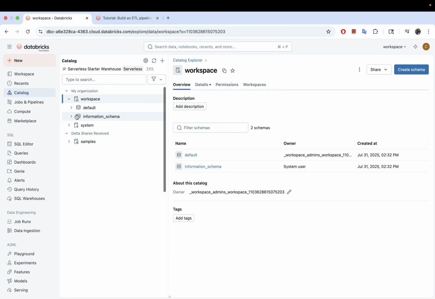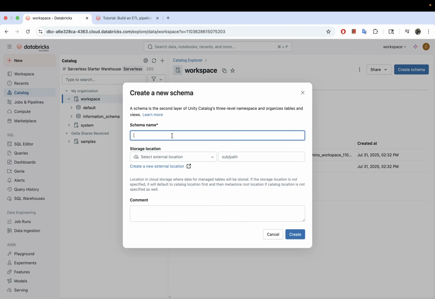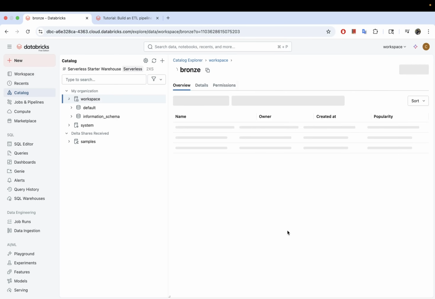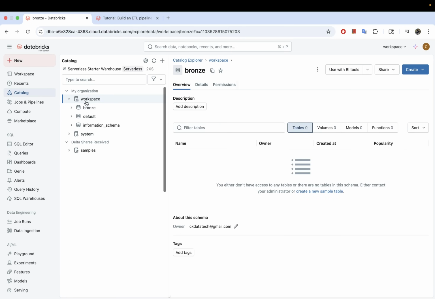Now what you want to do is create a schema within the workspace, and you can do it through the UI or through the SQL editor. So let's do it through the UI. It should be the same really. I will click the workspace here, and then create a schema, and let's call this schema prawns. So we'll just call it prawns and go ahead and create it. This is going to create our schema inside our workspace.